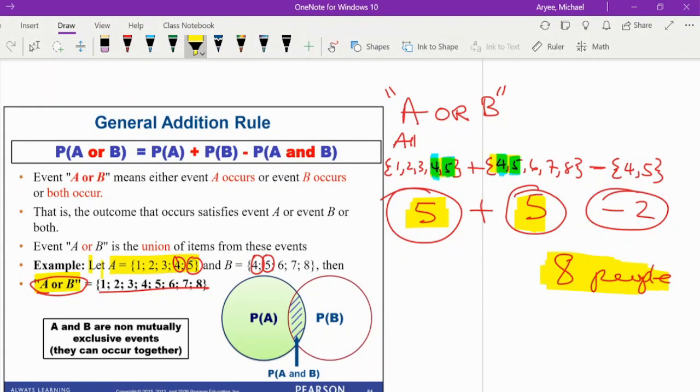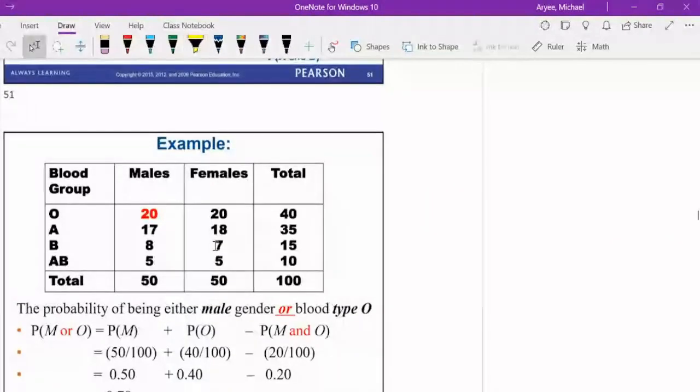I feel like the visual inside of the circles would help a lot with this specifically. Yes, but a lot of problems will not be given to you this way. I'm putting this example because I want you to visually see it. A lot of problems you may not see visually; it might already be in a table, and we'll be doing some problems very soon for you to see. Okay, so the general idea is that when you're doing P of A or B, take all the A's, add it to all the B's, and then subtract A and B, the number of things where they overlap. All right, so let's look at this example.